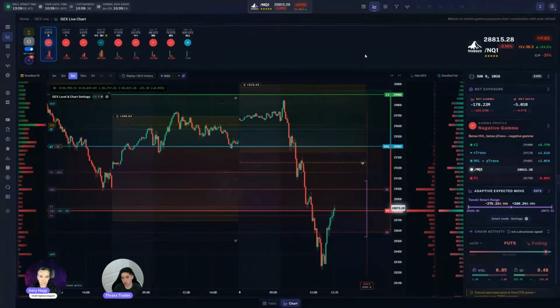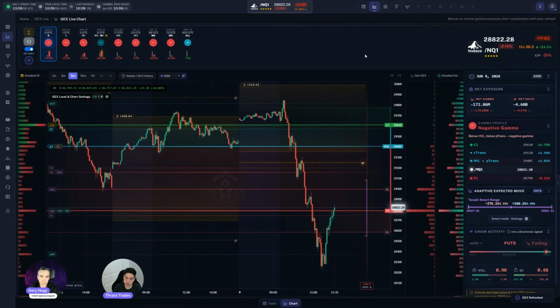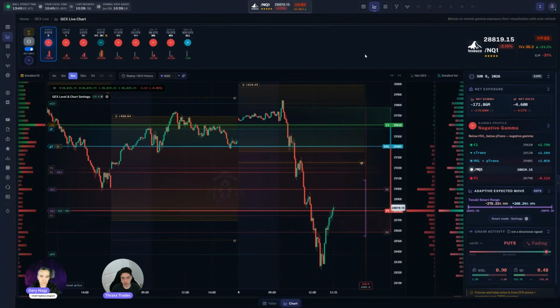The second thing that I'd like people to look at when they're watching these is how I'm actually interpreting whether I'm looking at acceptance or rejection at certain levels. When you see on my chart that we're approaching levels such as the put wall or the call wall, I'm not just blindly fading these levels. I'm waiting, I'm watching, I'm looking at the tape, I'm looking at what I use in my trading, which is order flow, for confirmation of acceptance versus rejection.